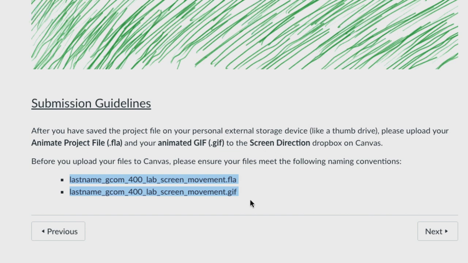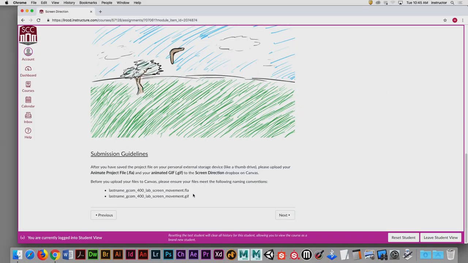Yes, ma'am. Are we expected to have Adobe Animate on our home computer? No, absolutely not. So the question was, are we expected to have the software on our home machines? The answer is there's zero expectation for you to buy the software. We provide access to that software as much as humanly possible down in the design lab. It's open 6 days a week, so there's definitely an opportunity outside of class to get access to the software. However, let me finish my sentence real fast. If you would like to get the software on your own, okay, you certainly could.